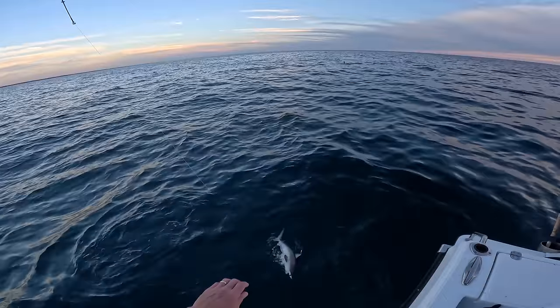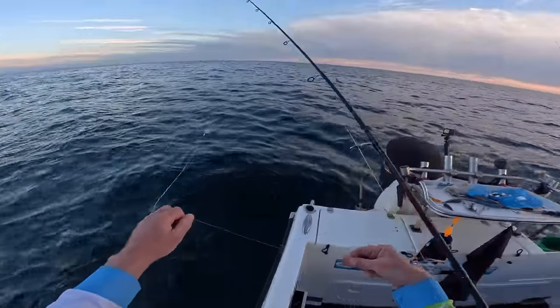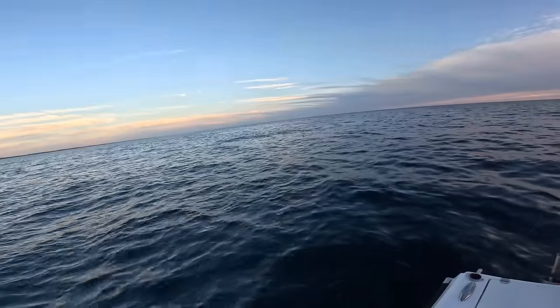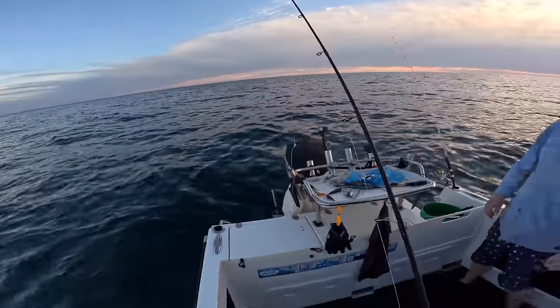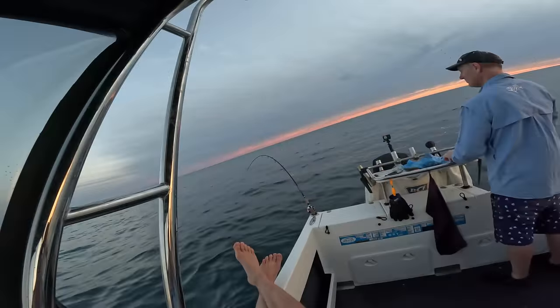Get him in the boat. He's going to bite you off, isn't he? Oh, are you going to hold him? I'm not going to hold a hammerhead. Oh, he just snipped you off. Look at that. Oh, no. Snipped off. That was inevitable, really. You're lucky to get that far with him. How cute was he? Yeah, taking a photo. Oh, Zane.